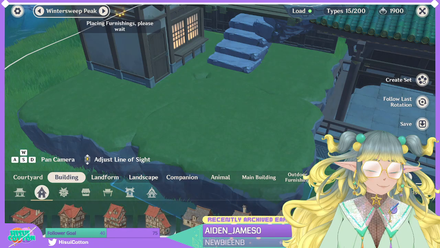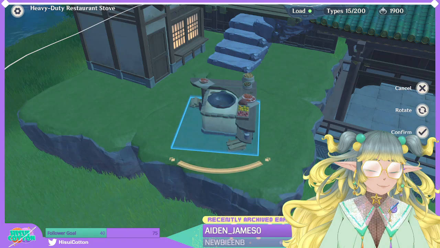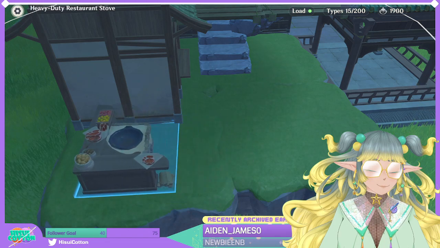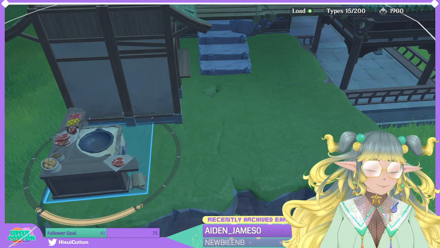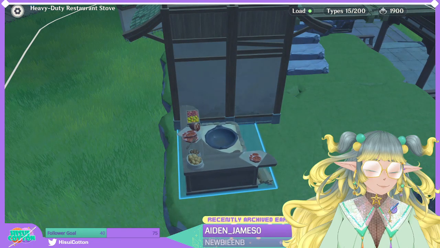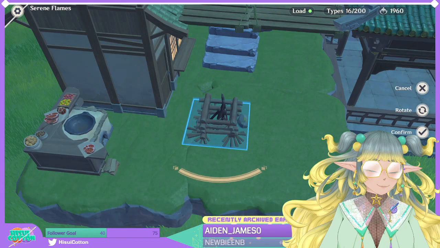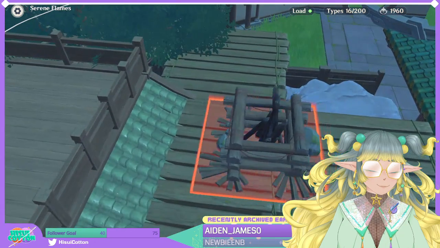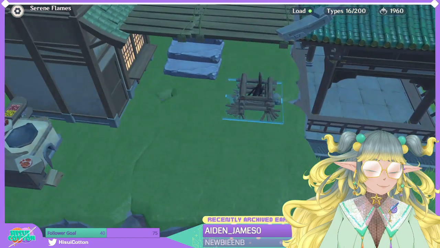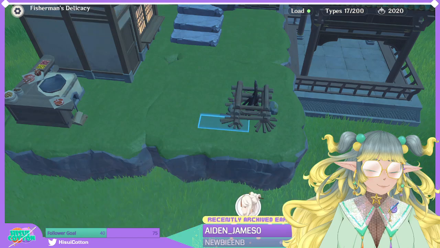Cooking in landscape. Never. Ooh, the rotation always gets me. Too far out, so I have to put a wall there still. Do I want this down here or up here? I need to put it down here and then there's, yeah.